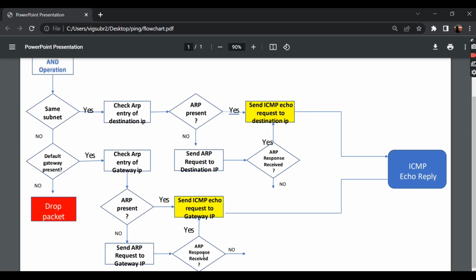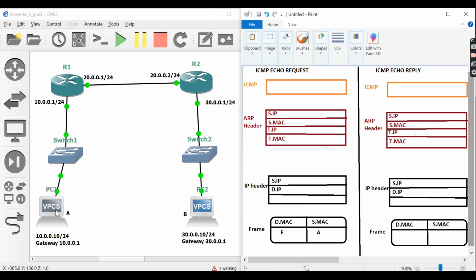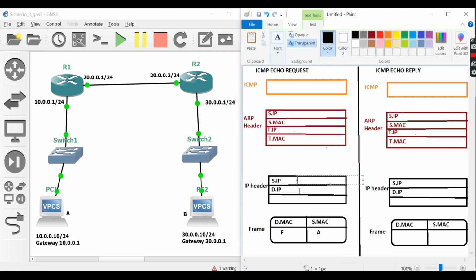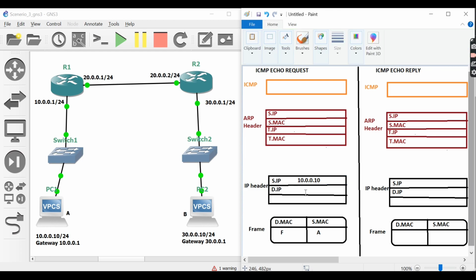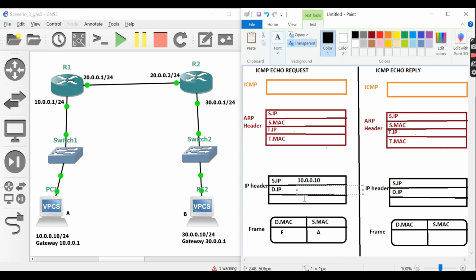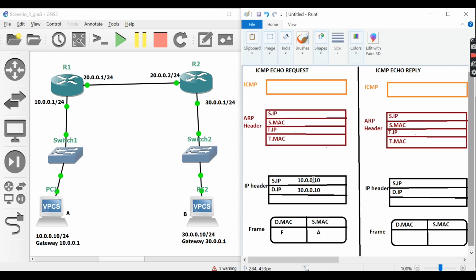Now the PC is going to send the ARP request to the gateway IP. But before that, the ICMP header is generated. In that, the IP fields will automatically get populated: your source IP is going to be 10.0.0.10 and the destination IP is going to be 30.0.0.10.